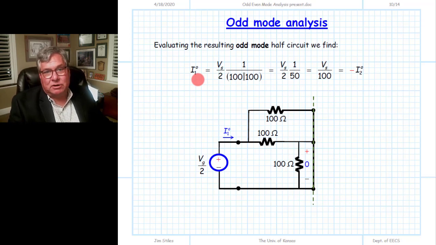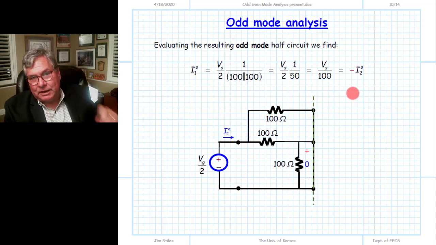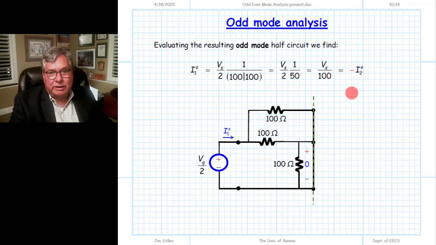So we also need to find the current at port 2, but it is easily determined. Because we're doing an odd mode analysis, the current at port 2 now is simply the opposite of the current that we found at port 1. And so the current at port 2 is going to be a minus Vg, or in this case I put Vs, I'm confusing S and G there, I apologize for that, the source voltage divided by minus Vg divided by 100 would be the value of the I2 odd current. All right, so again, we get one answer and we can immediately determine the other answer by multiplying the first one by a minus 1.